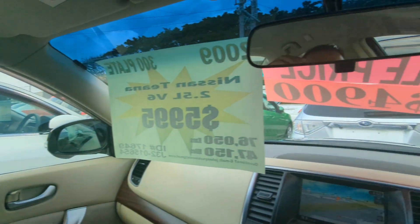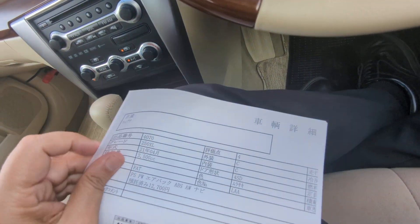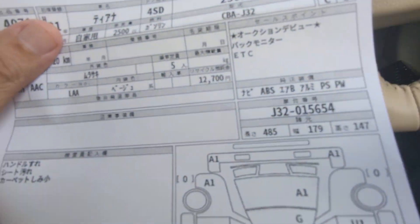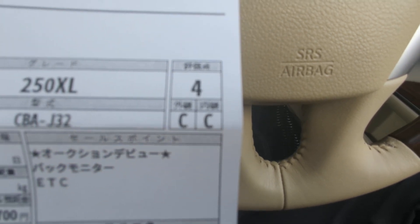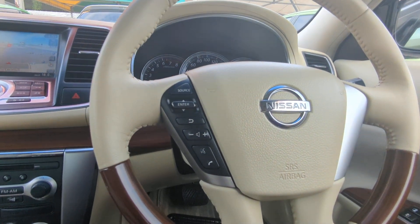I'd like to take this time to show you the auction sheet, showing you that this is a non-accident vehicle from mainland Japan. Please keep that in mind — non-accident vehicle from mainland. All these other dealers out here can't tell you that; we can on all our cars. Some dealers actually try to discredit this — stop by and I'll explain why. There's a grade of 4 from the auction with a C/C on the exterior and interior, so it's a really good grade. That's going to be up here on the sun visor on the driver's side so you can see it for yourself, and we'll help you dissect it if need be.